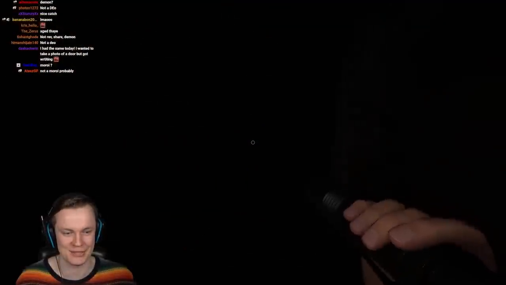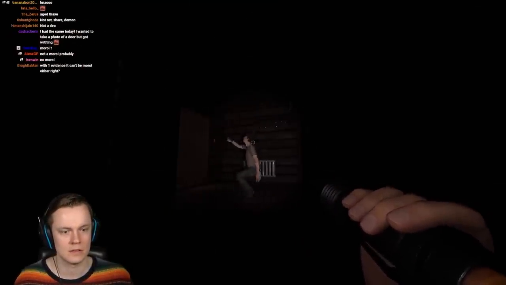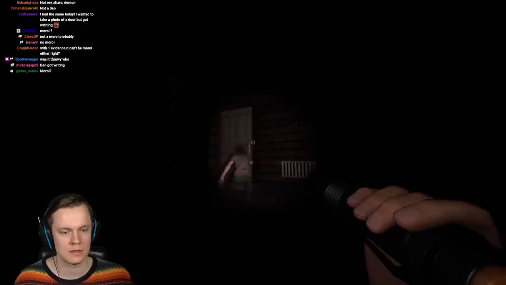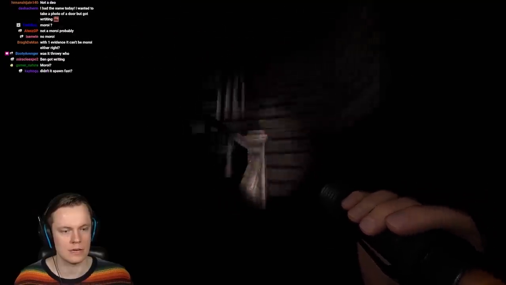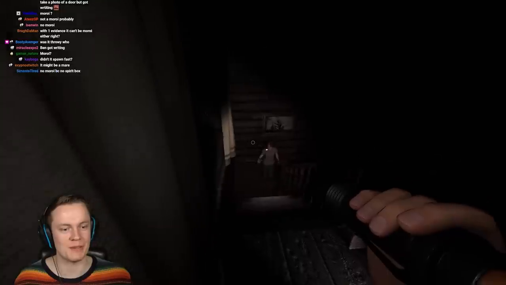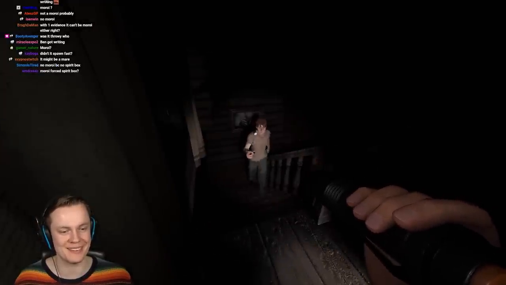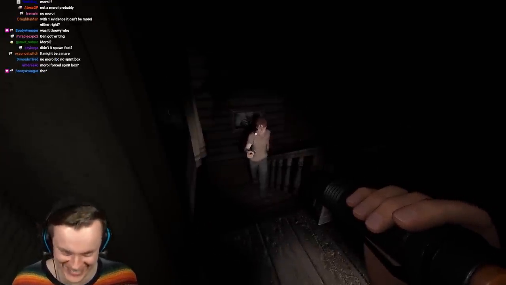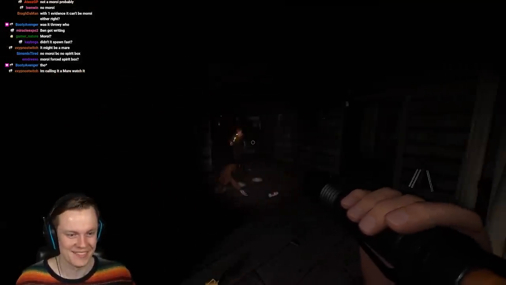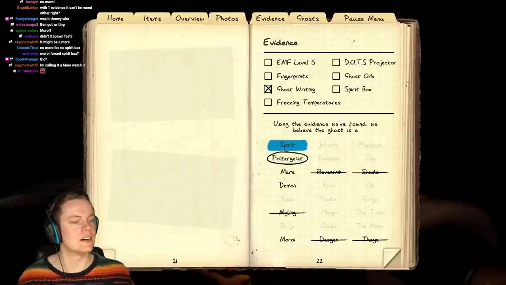We good? It's gonna be hunting for so long. Oh no. Yep. We good now. By the way, look at the photos. Lavender tried to take a ghost photo while he was dying, but instead he took a ghost writing photo. Oh wow. At least you got the evidence. Yeah, let's go.